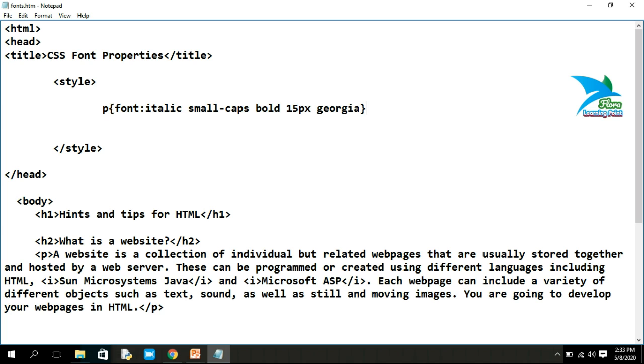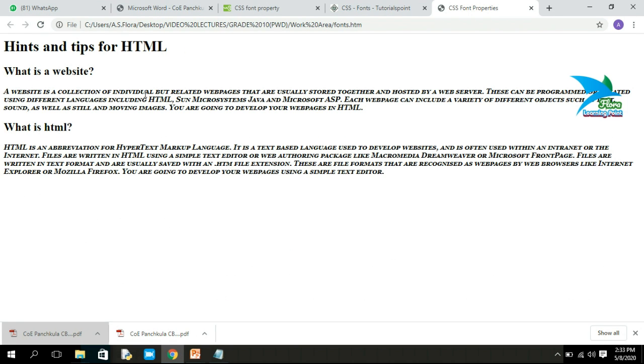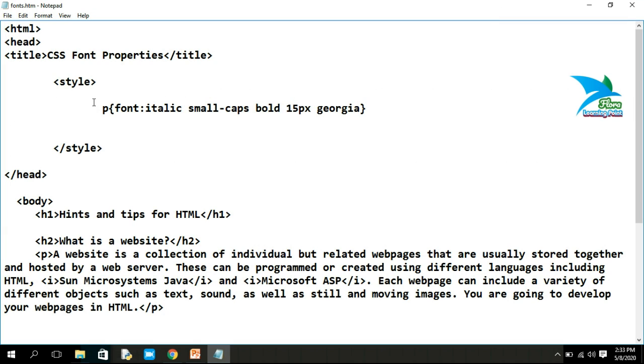So let's start how to use this property. I'll specify the property for p, then font, colon. I've specified italic first, then small caps, then bold, then this one is the size, then this one is the name of font family. So save it and refresh.